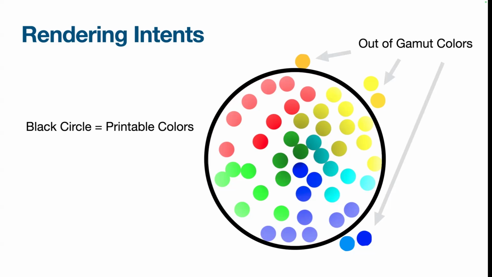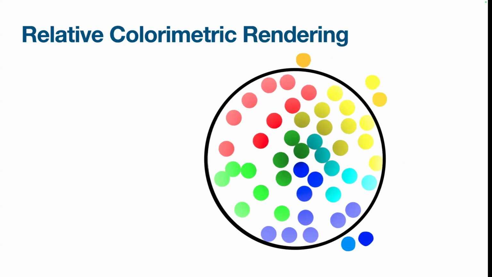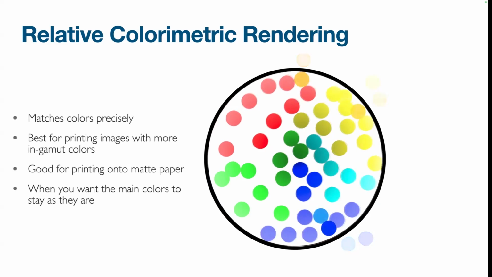So there are two that you're going to use. There's two in Lightroom, there's four in Photoshop. They shouldn't all be there, because there's two of them that will just cause sadness. They should be hidden. They're specialty things. The two you're going to see, the first one is relative colorimetric. What relative colorimetric does to make everything able to print is it takes the colors that are out of the printable range and simply moves them in to the closest edge that it can. So for example, we have these five spots here. It will take those colors and move them into an appropriate place.